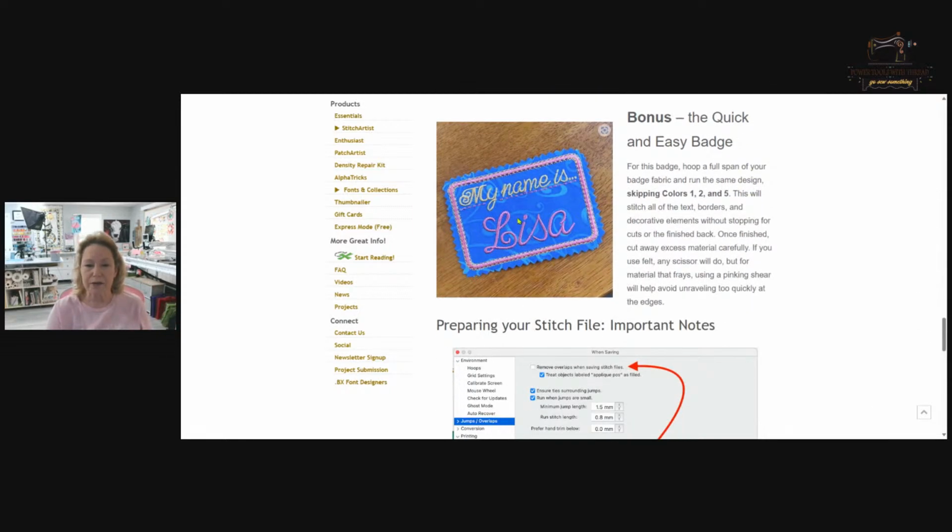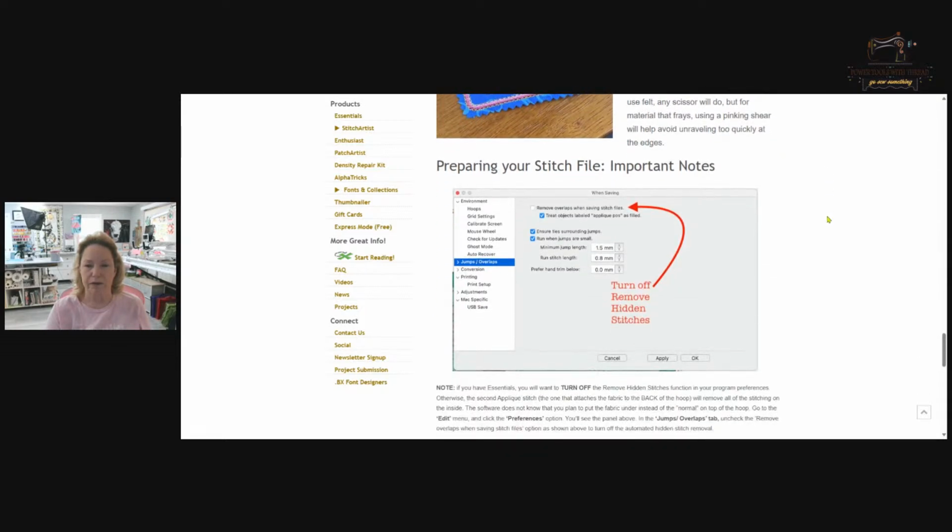And here we go. Here is another one. This was a bonus, the quick badge. She just skipped some color stops, threw some fabric down on it, and just stitched it out. Okay. It does not have a finished back that I'm aware of.